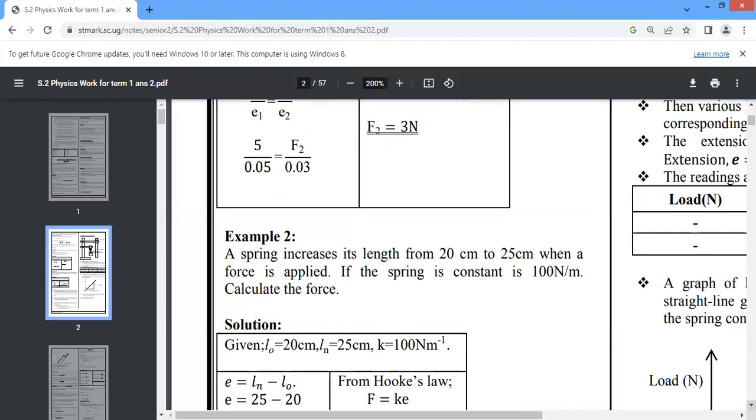Is there anything wrong? Yeah, okay, so like me, I got three as the answer, but I did not use the method that you've told us. Okay, what did you use? You first found the K? No. I divided 5 by 0.05, then I got 100. Yes, that is the K. Then you used it to get 3, eh? Yes. Yeah, it's also fine. It has no problem.